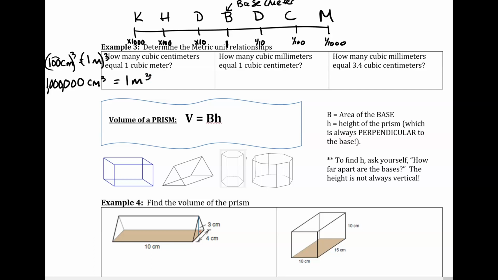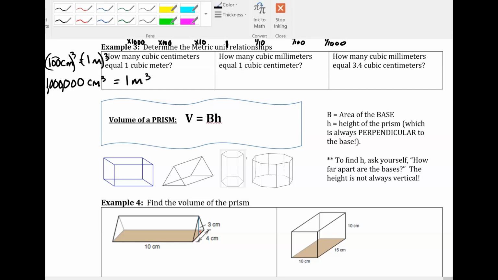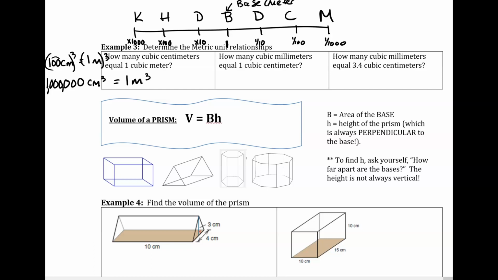You could also use the metric converter and start out at 1 meter, which is right here. And if we want to get to cubic centimeters, we're going to jump. But every time we jump, we're moving by a factor of 3. So it means 3, 6. We're moving 6 to the right. So we could write 1 cubic meter and move our decimal 1, 2, 3, 4, 5, 6. And we get 1,000,000 that way. So feel free to do it either way.